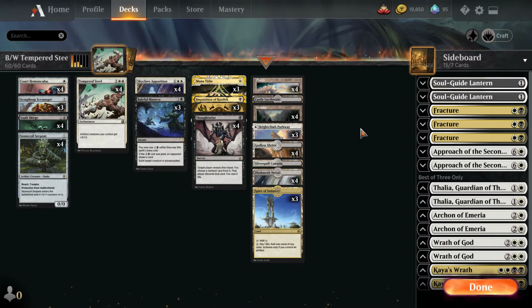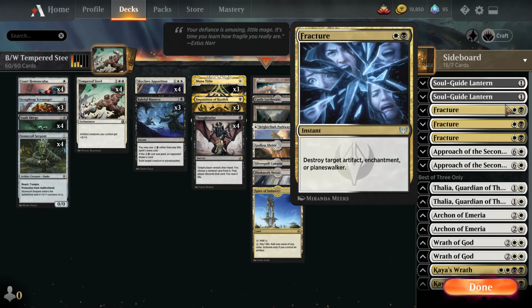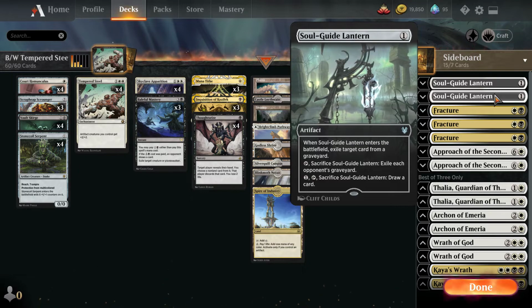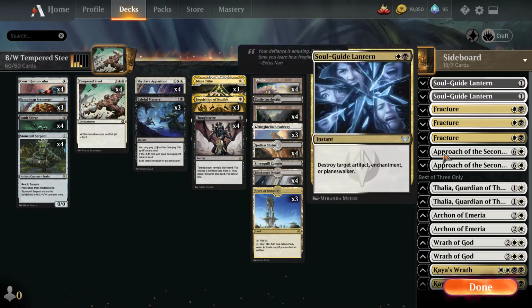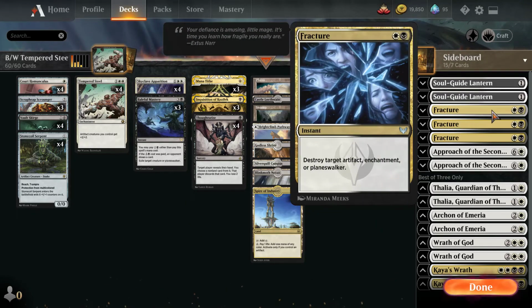Sideboard, also relatively simple, but this sideboard is more indicative of what I face. Your mileage might vary, and you might want to switch things up. Running 2 copies of Soul-Guide Lantern to deal with opposing graveyards, but still make use of ours with cards like Scrapheap Scrounger. Running 3 copies of Fracture as artifact and enchantment removal, and hey, the occasional planeswalker kill spell is very nice.